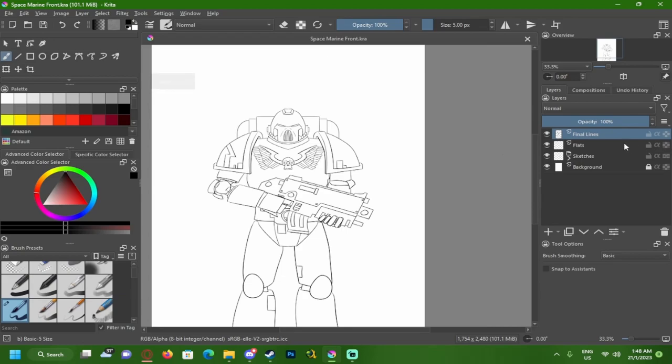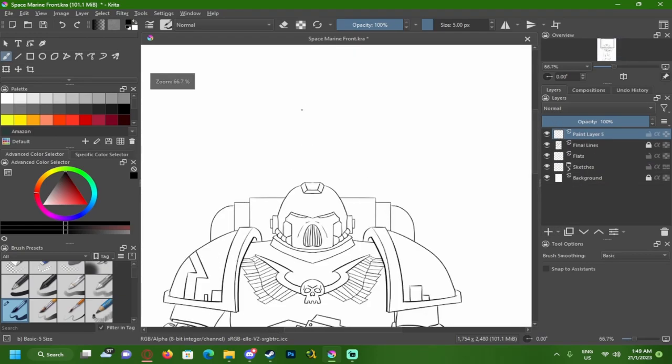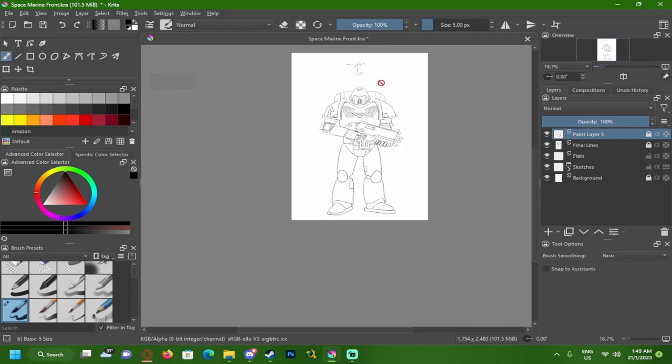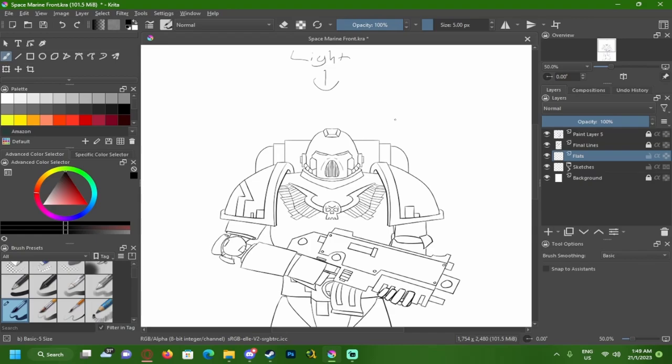Right, so we need to first establish where the lights are coming from. I'm just gonna do one basic layer, just to remind me that the light is coming straight from the top. Okay, so the light is this way. Now I have a constant reminder where the light is coming from. Okay, cool. Right, flats.